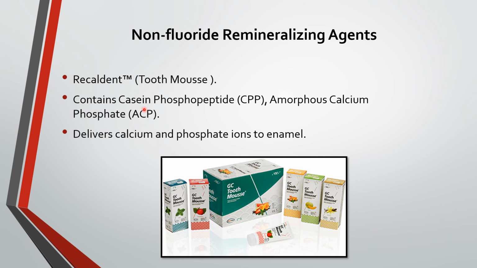What this contains is casein phosphopeptide and amorphous calcium phosphate. So basically, it is a supply of calcium and phosphate ions to the tooth structure, and casein is derived from milk and has anti-cariogenic properties. So this is a product which does not contain fluoride, and it has the ability to remineralize demineralized enamel and can be used for prevention and maintenance for children who are at caries risk. So we must remember that we also have this product.